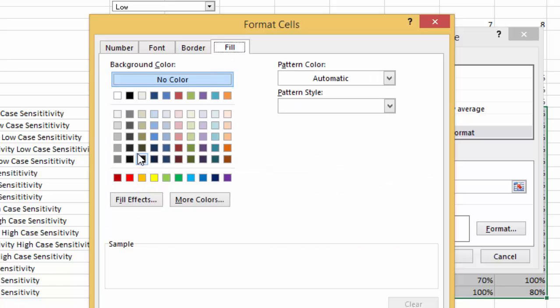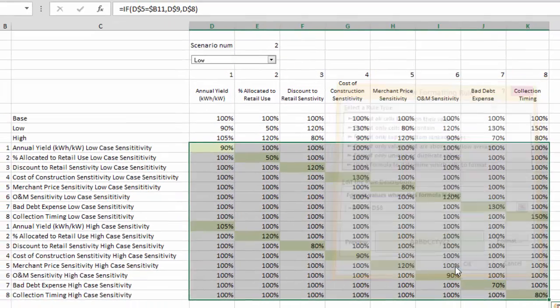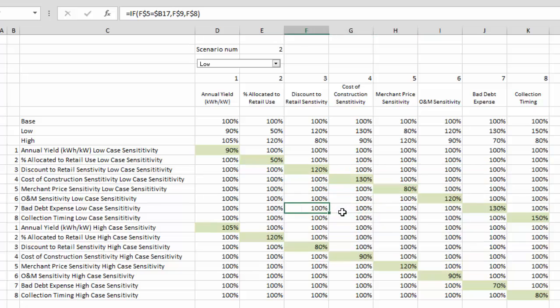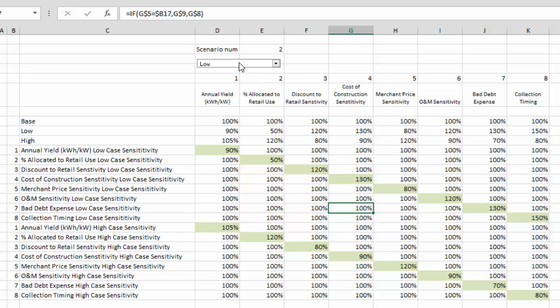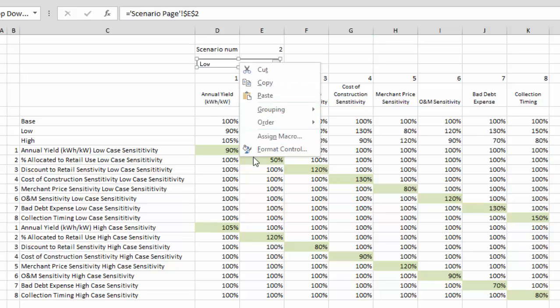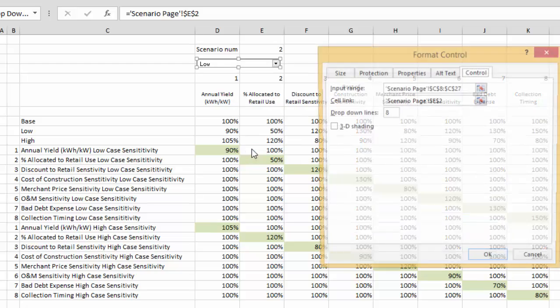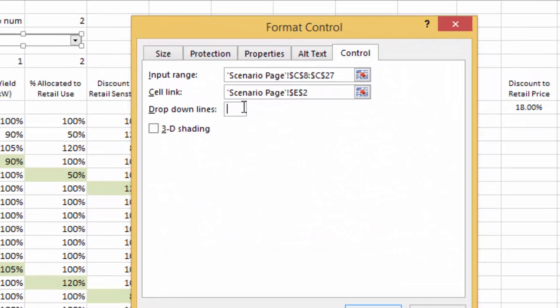Okay, how about this one? Okay, and then we see what we've changed, and now we have all these things here. We can make it a little bit bigger.